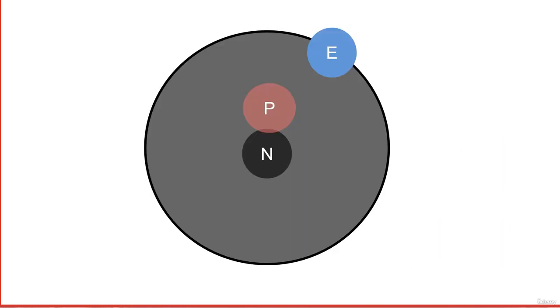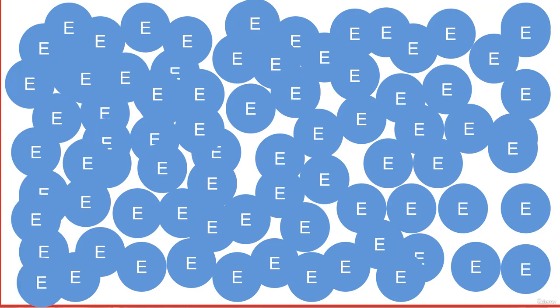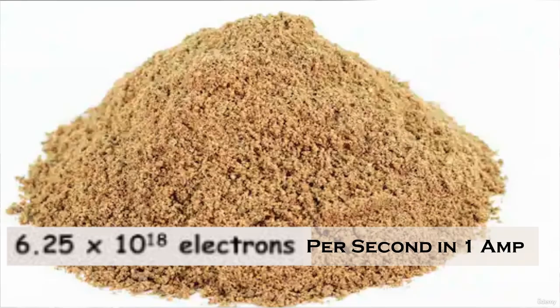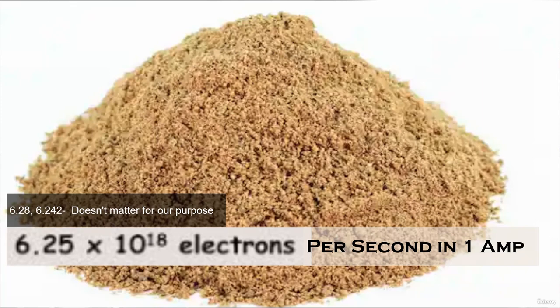I know it seems too simple. I am describing one electron in one small unseen atom. Keep in mind that there are 43 quintillion atoms in 1 grain of sand. 1 amp is 6.28 times 10 to the 18th power electrons per second. You don't need to remember that. Just remember, when we are talking electrical flow, current, and amperage, we are talking a lot of atoms moving at once.